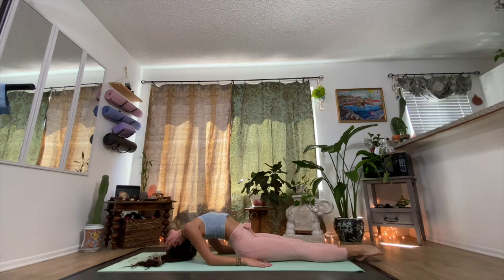Allow your arms to support you and release your shoulders. This posture helps us to fight fatigue and gain confidence with this nice, easy shoulder stretch. Gaze behind you. Inhale, press into the mat. And exhale, arch higher into the sky. Your heart reaching out into the universe.